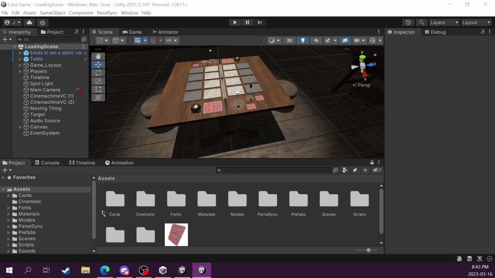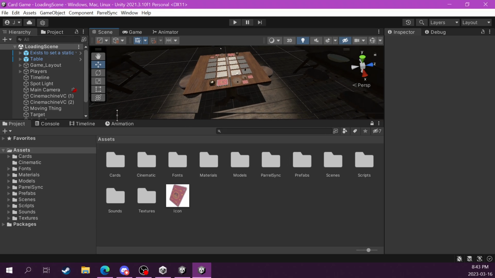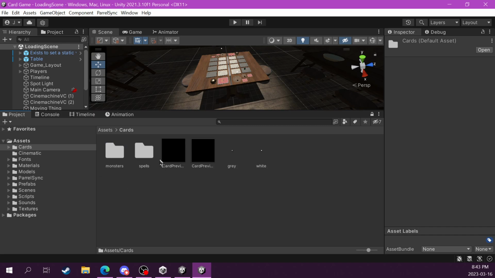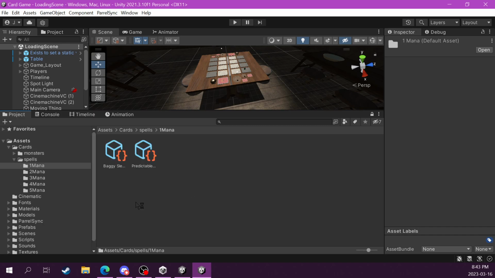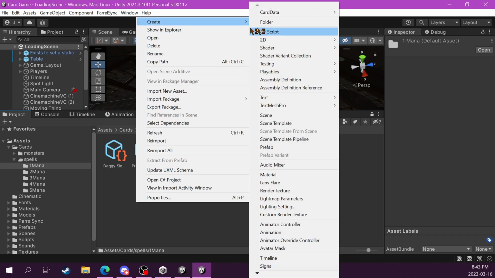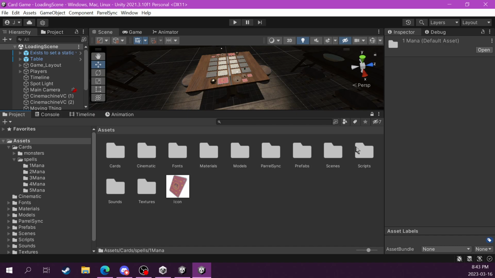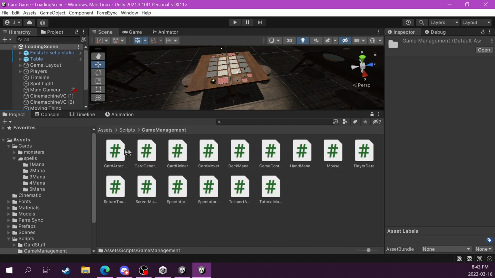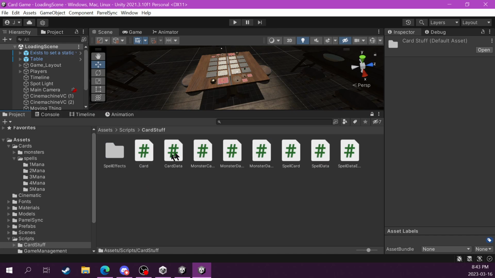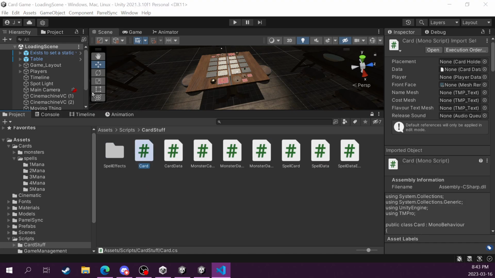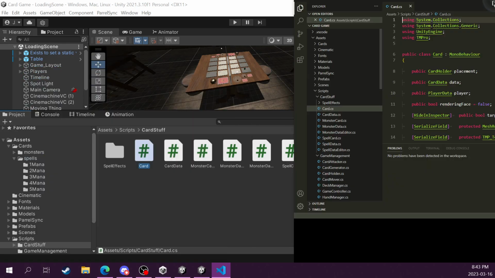So, you can see here in our project folder, I actually have a thing called cards, and here's all the cards. So how we created cards was when you create a scriptable object, you will normally create this menu thing where you can allow yourself to, well, initialize your scriptable objects. If I actually open up the script, there it is. Card stuff. Oh, card stuff. Card. This was my base class, and it's on my left monitor.